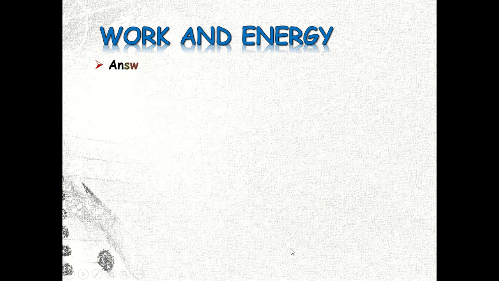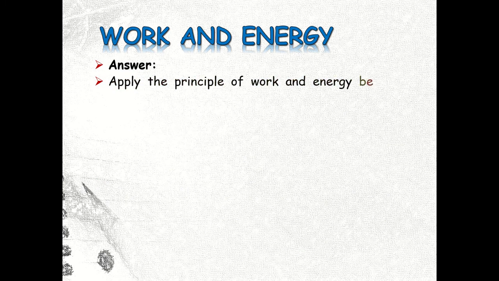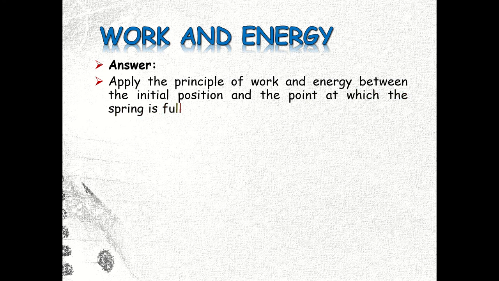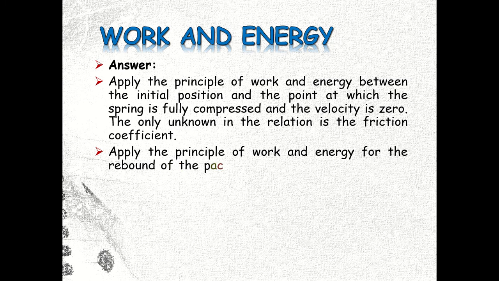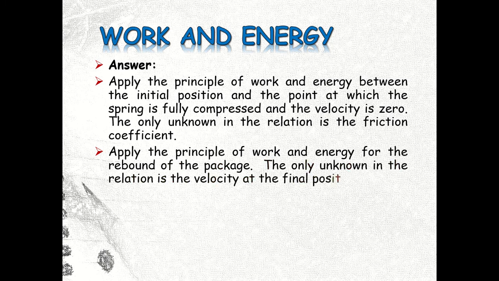Alright, so here's the solution of this problem. Once again, we have to apply the principle of work and energy between the initial position and the point at which the spring is fully compressed and the velocity is 0. So the only unknown in the relation is the friction coefficient. Then apply the principle of work and energy for the rebound of the package. So the only unknown in the relation is the velocity at the final position.